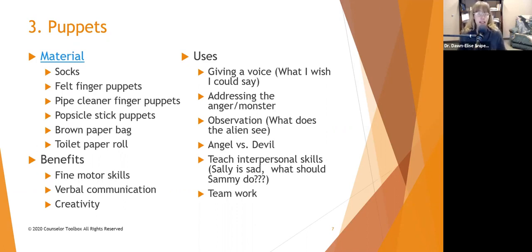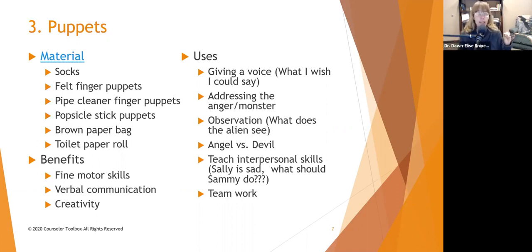Popsicle stick puppets, and generally you want to get the big ones that look like the old-fashioned tongue depressors. You can get those at craft supply stores for pretty inexpensive, and then decorate them. Put hair on them, get some ribbon and glue the ribbon on it, and then curl the ribbon to make curly hair. Have people be a little bit whimsical.